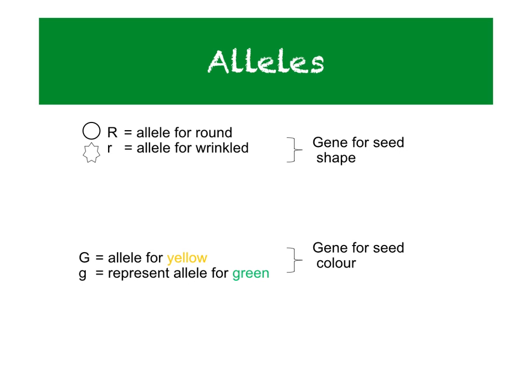So before we can do the dihybrid cross, we need to write the letters for each allele. Since the allele for the round shape is dominant, we represent it with a capital R. The wrinkled will be a small r. We're going to choose the letter G for color, because we're not choosing Y because the capital Y and the small y are very similar. So capital G will represent the allele for yellow and small g will represent the allele for green.